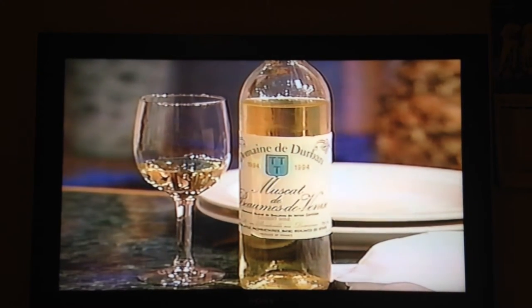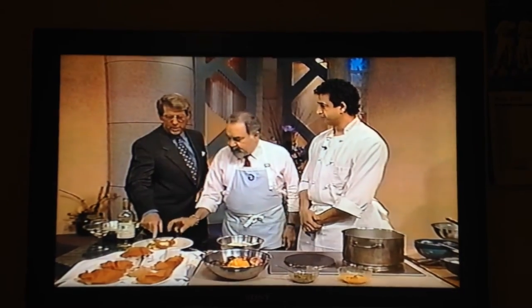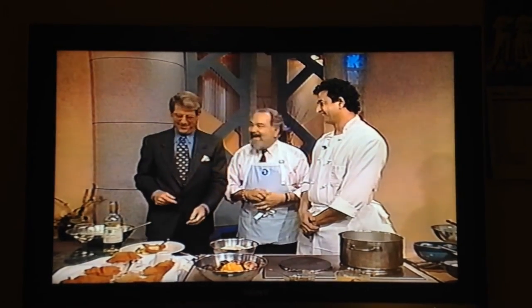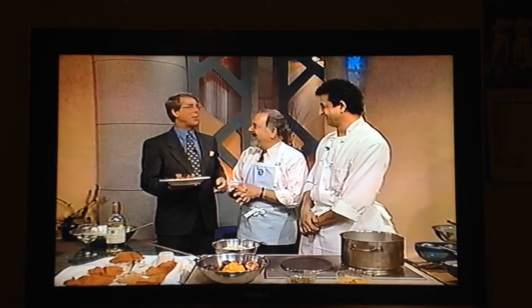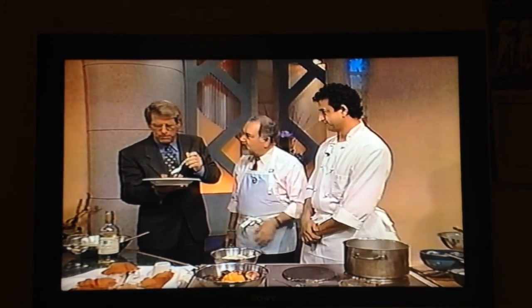Can we have this spoon back for Ross to go taste with? These are called tuiles? Yes, they're coconut tuiles. Do you have to make these or could you buy them pre-done? They're very easy to make. We'll see Frank in the kitchen making these, we'll see how easy it is. If you have a nice pastry shop, a good pastry chef could make them for you at most shops.